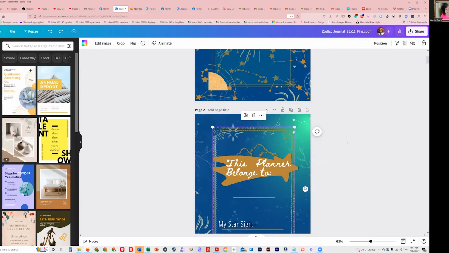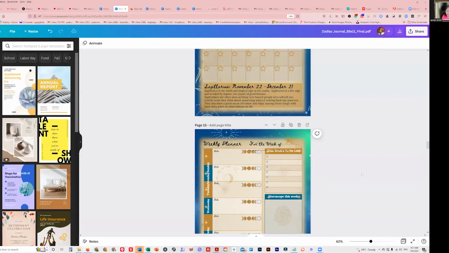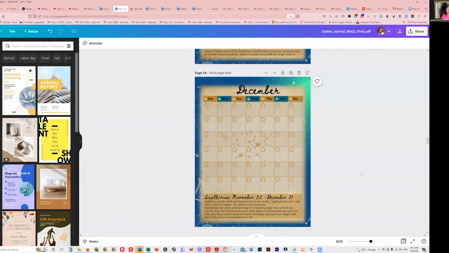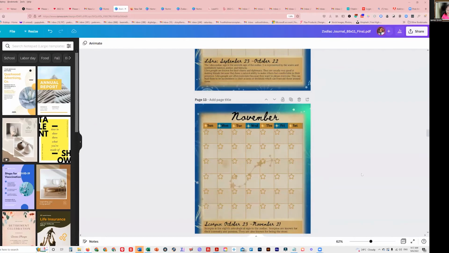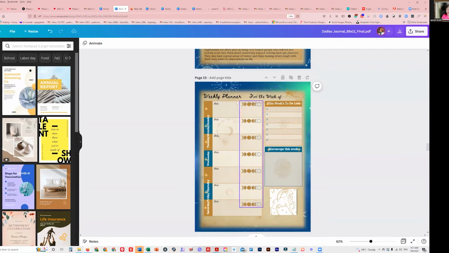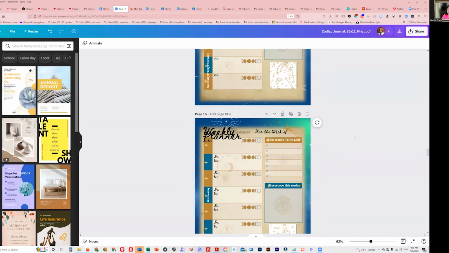Okay, let me go through the whole planner and come back to you. So I've done most of the monthly planners, but one thing I noticed is a lot of the alignment will be off when they converted from PDF to Canva version of PDF, and many of them, if descriptions are close enough together, they will put it together in the same box like this.